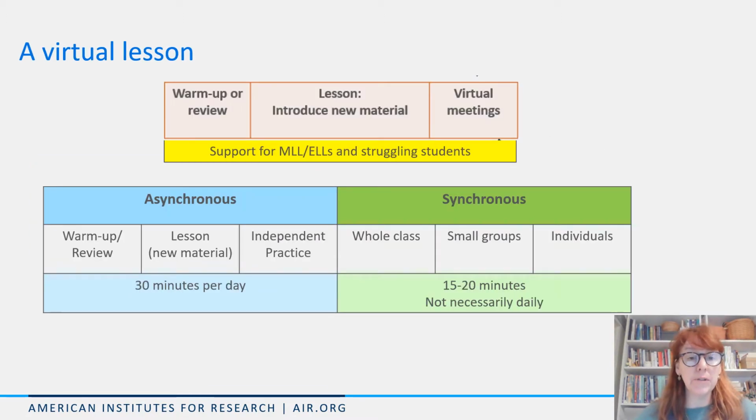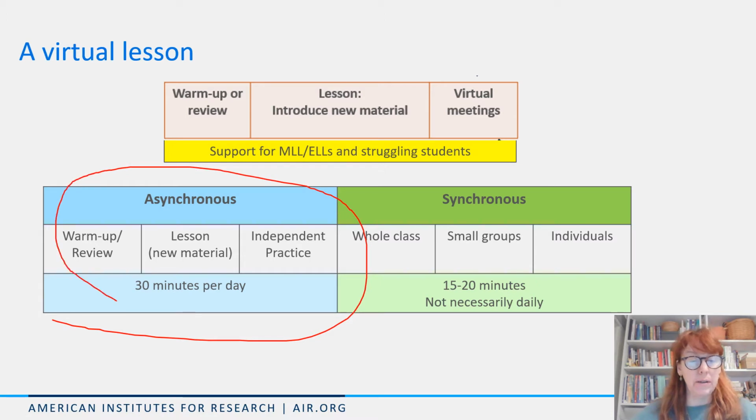In the prior module, we learned about the components of a virtual learning lesson. We separated components into asynchronous or synchronous delivery and then looked at each in more detail. Today we're going to focus on the asynchronous portion. Students may complete a warm-up or review, watch and possibly interact with a math lesson, and they also will complete some independent practice. So let's take a look at what each of these components might look like, thinking through the logistics, content, expectations, and supports that students need in each area.